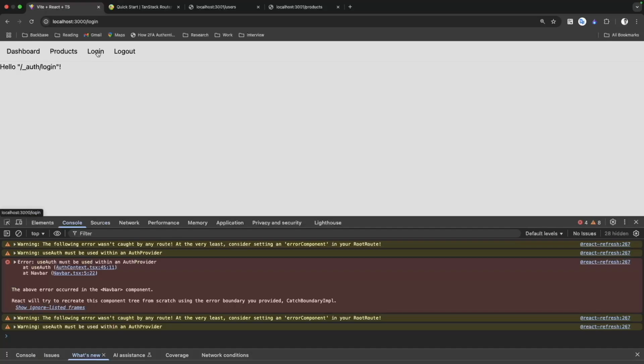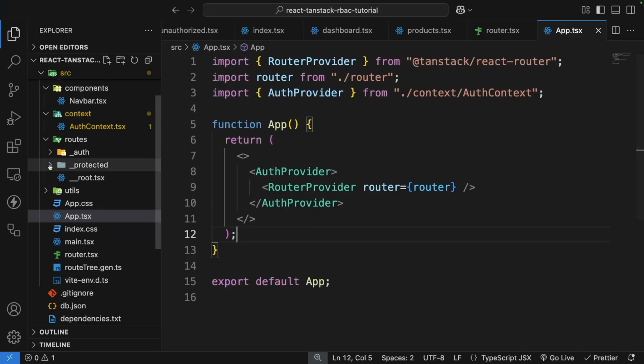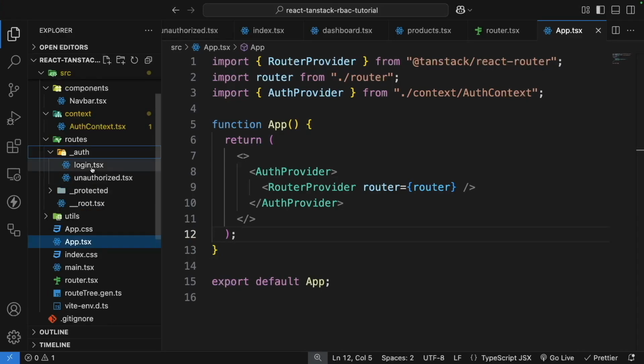Now we will first start by writing the JSX for the login, how the login looks like, because once we have a login, then we will be able to decide which navbar items we have to display to the logged in user and to a logged out user. Okay, so let's go back. So I will go back here, and first we will start by writing the login.tsx.